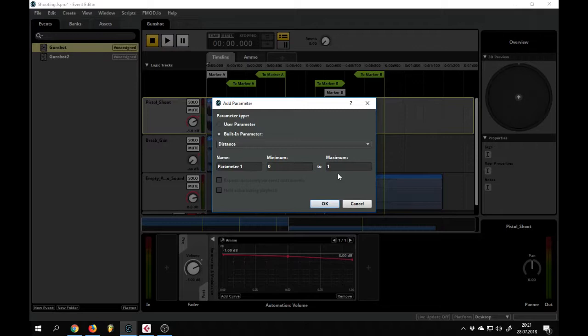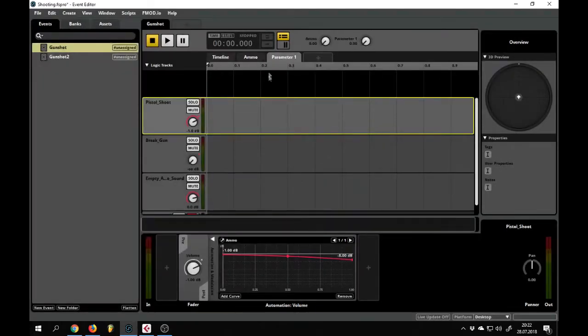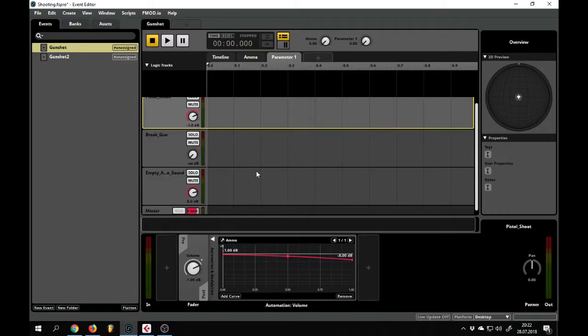It's a really good thing to set in Unity or Unreal Engine the percentage of shooting bullets. So I click OK, and this is how the empty parameter looks.